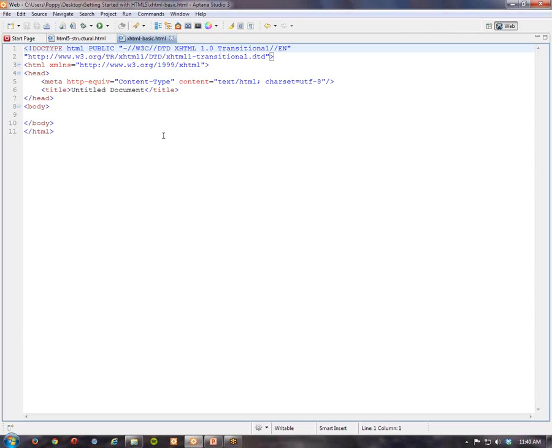Or you could be doing this strict. So instead of the word transitional right there, you might replace it with the word strict, which means your intention is to write all your code exactly the way the XHTML specification says it's supposed to be written. The one thing you'll notice right here is that this is incredibly difficult to remember. I don't know about you, but in all the years I've been writing HTML, this has not been something I remember on a regular basis.